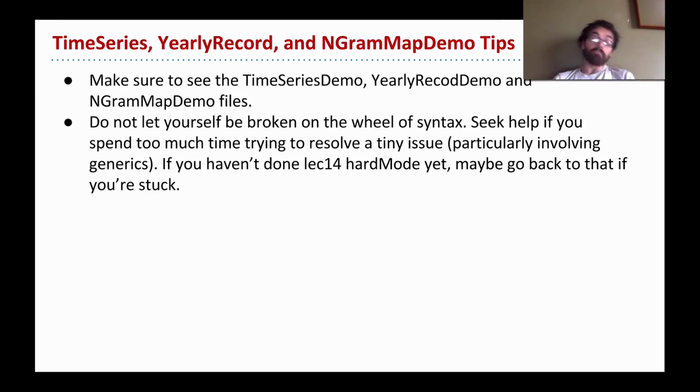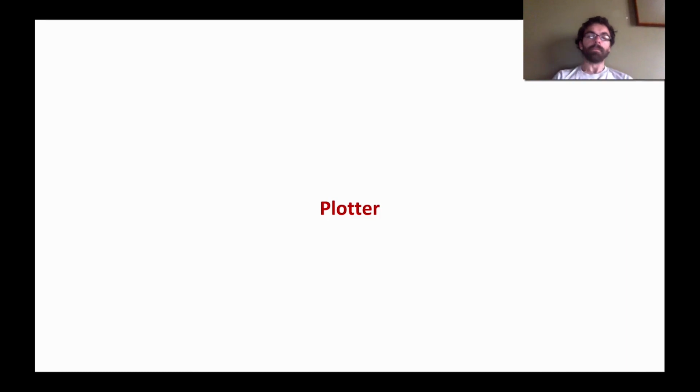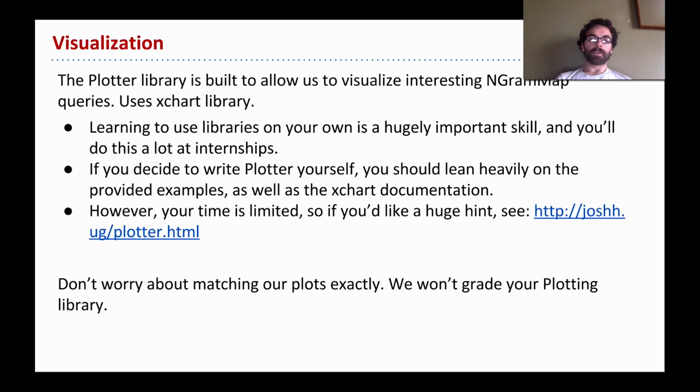And yeah, one particular thing, if you haven't done it yet, that I mentioned earlier, was the notion of the Lecture 14 hard mode, which covers a lot of these corner cases. I'm assuming if you're watching this, you've already finished homework 5. So I guess homework 5 is another thing you should make sure to do. So once you finish time series and yearly record in WordNet, you're actually very far along in the project. You all have Ngram map, which I think should be fairly straightforward, and I described it a little earlier. And then we'll come to the ancillary pieces of the project, the things we need in order to make it cool. Okay? So the harder of those is Plotter.